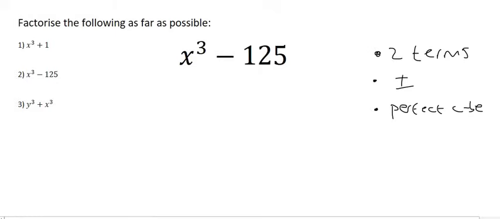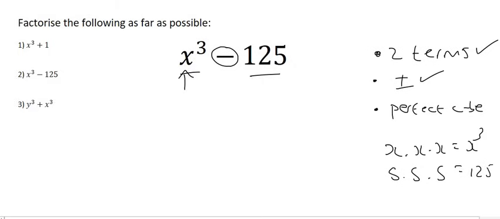Moving on to number 2. So does this qualify for difference of cubes? We have two terms, so that works. Is there a plus or a minus in between? Yes. And is each one a perfect cube? Well, the first one is yes, because we know that x times x times x is x cubed. What about 125? Well, 5 times 5 times 5 is 125. And so both of them are perfect cubes.